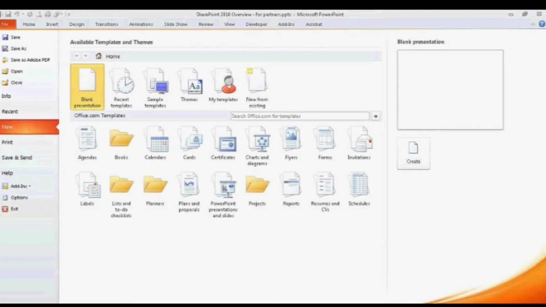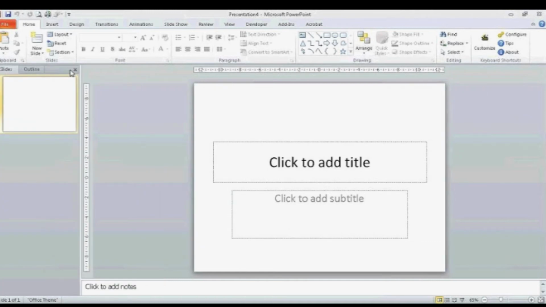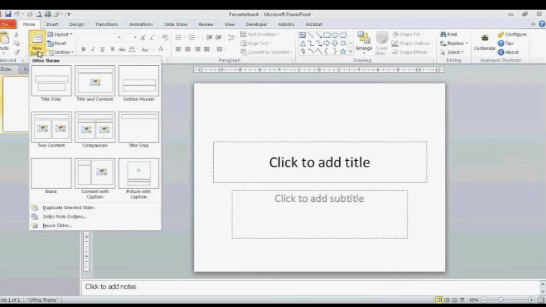I'll do a new blank presentation. Now to take that Word document and put it inside my PowerPoint presentation, I go to New Slide, and I choose Slides from Outline.